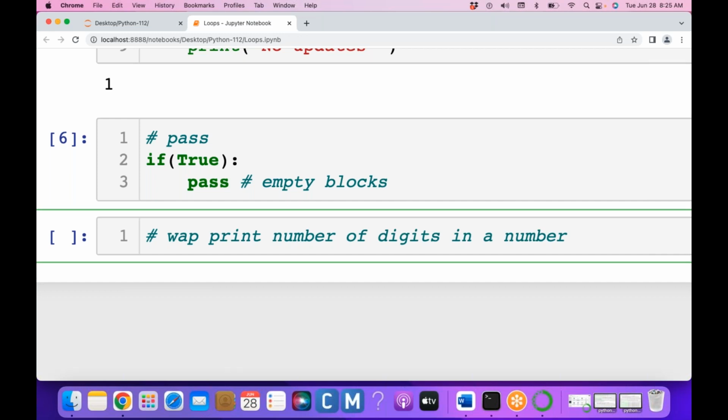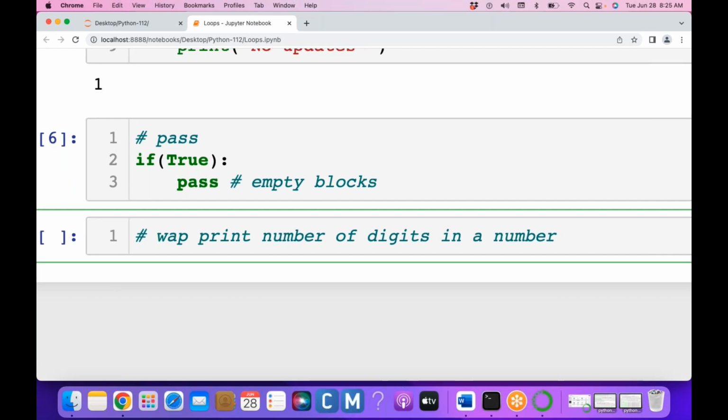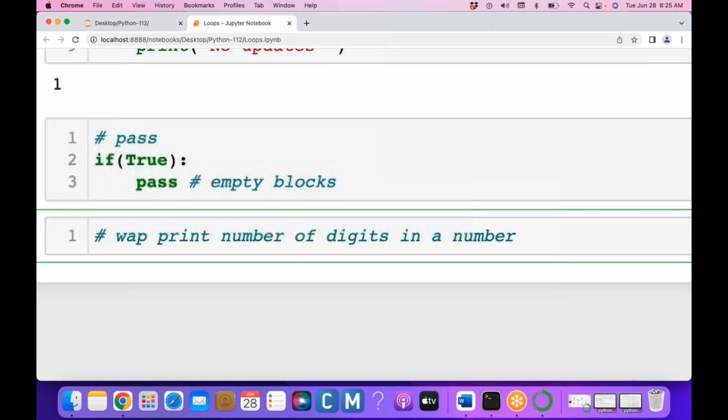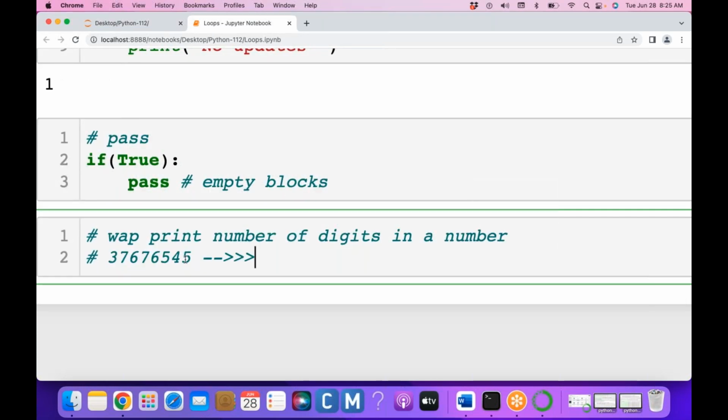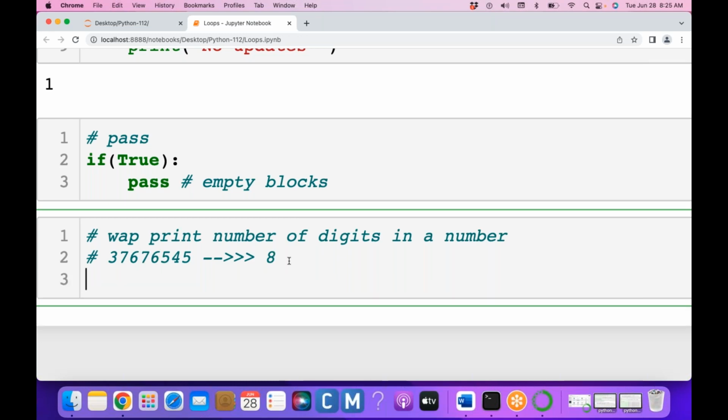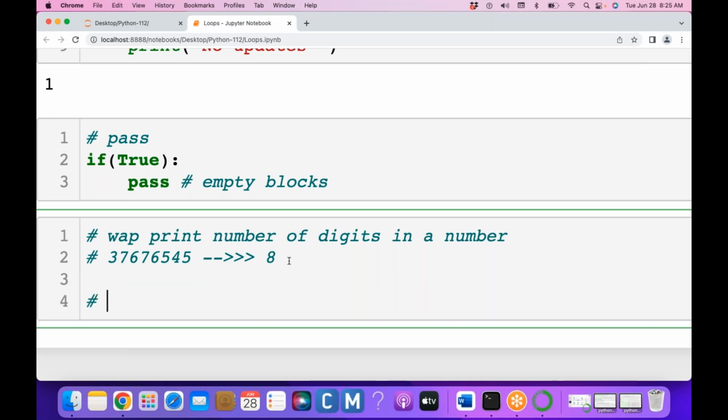You have a number. How many digits are there in this particular number? 1, 2, 3, 4, 5, 6, 7, 8 digits, right? So you just need to print 8.